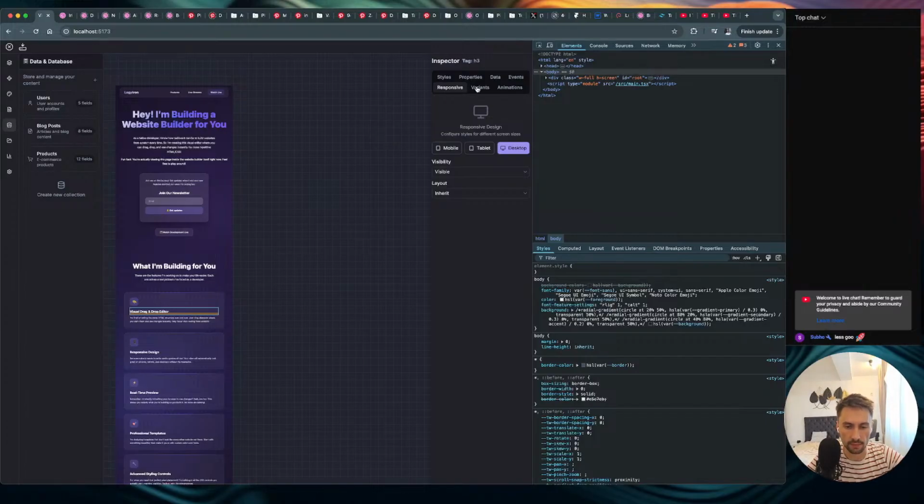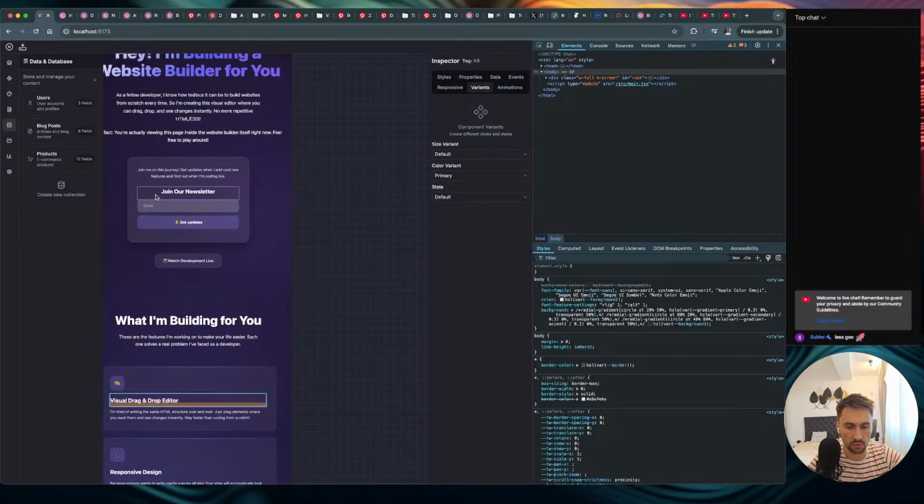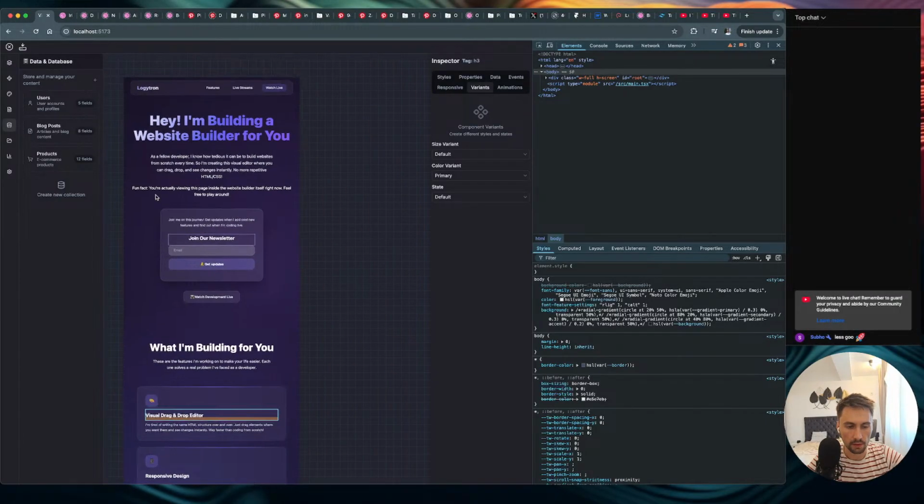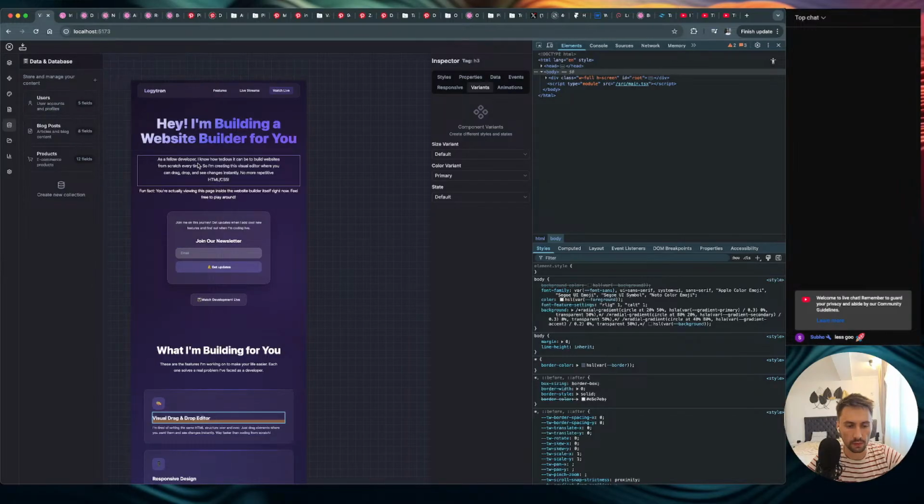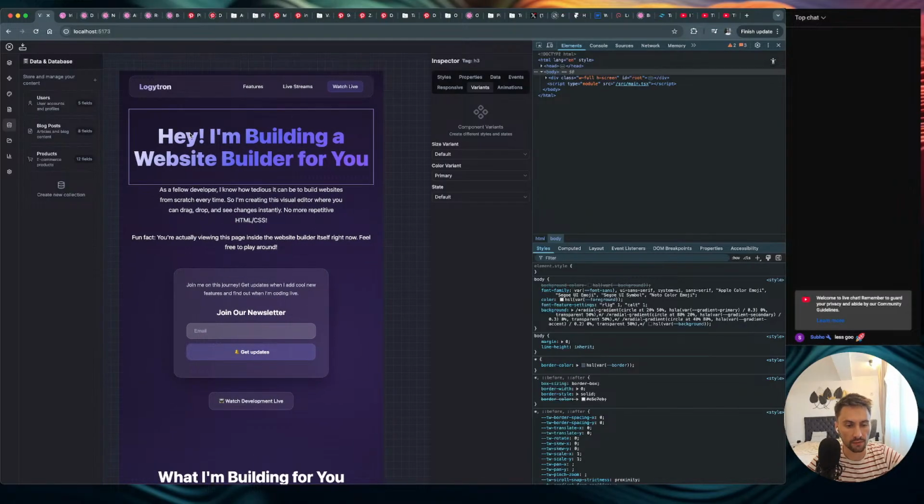Variants. This is a way for us to set different ways a component is displayed on the page. For example, you can have different buttons.